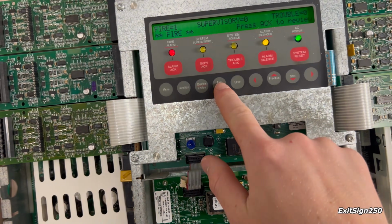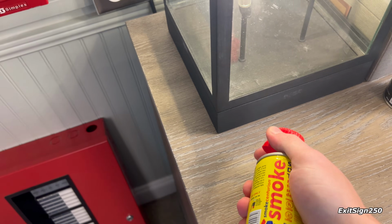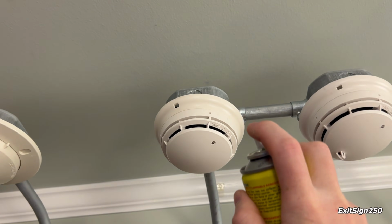And yeah, so let's do a realarm now with a detector, and I will use some of my Smoke Centurion spray to activate this true alarm. So here we go.